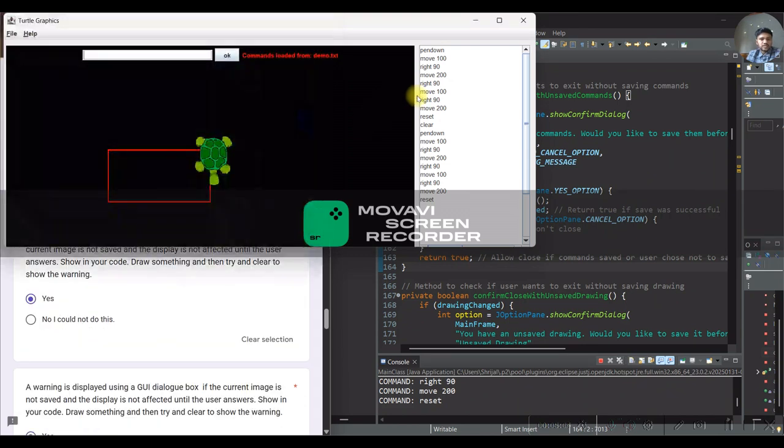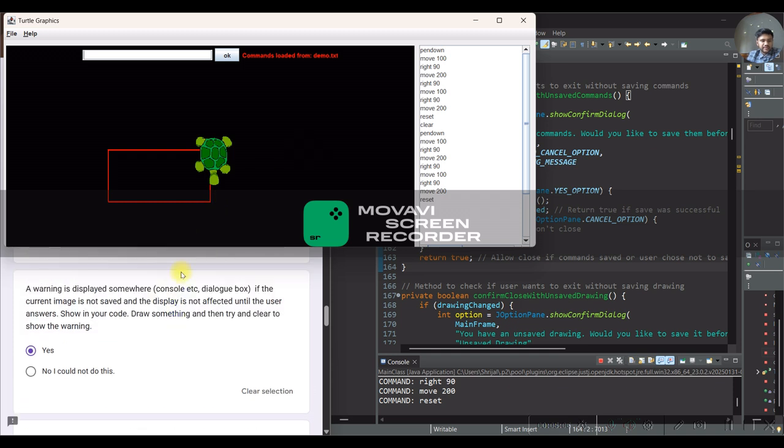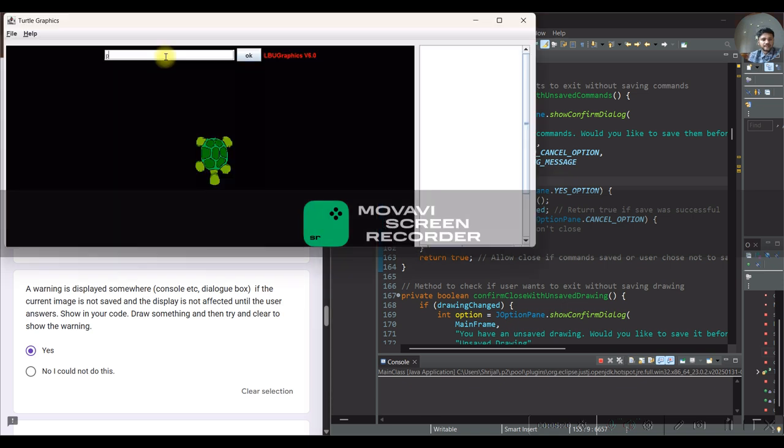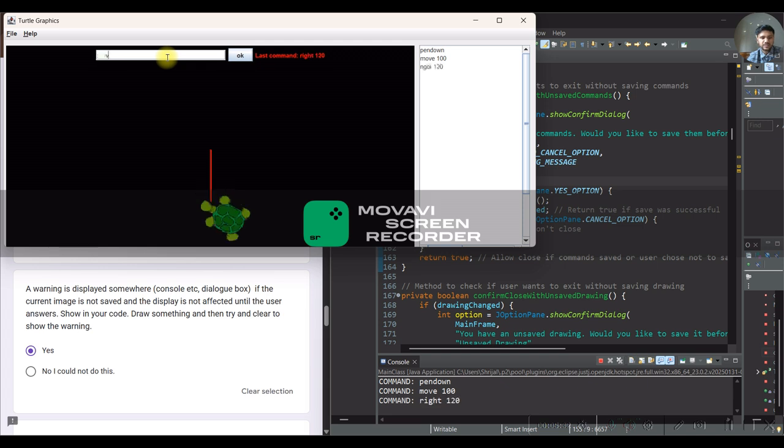So the next requirement is that if I have not saved it, it should show an error. Let me try this. Let me cross and do again. Let's say I do pen down, move 100, right on 120, move 100.